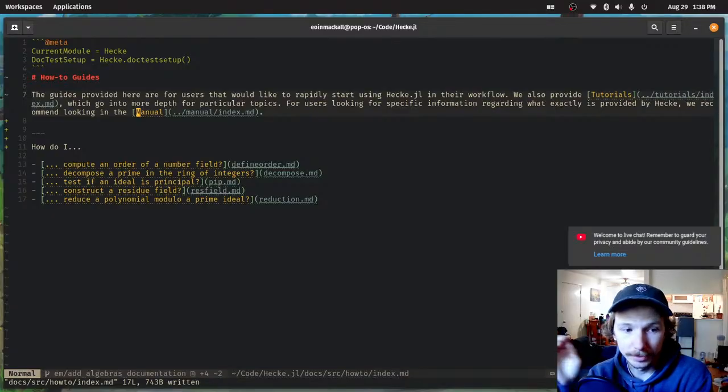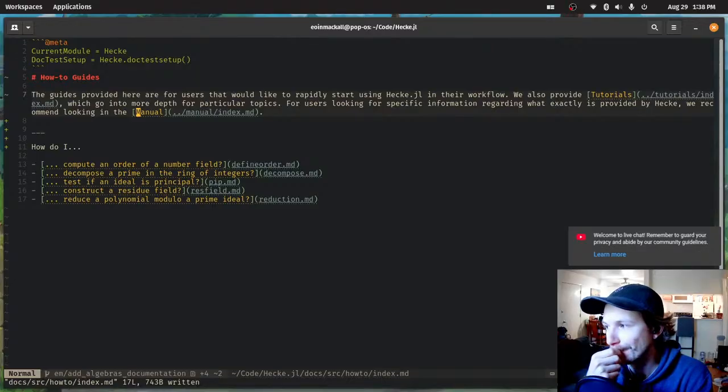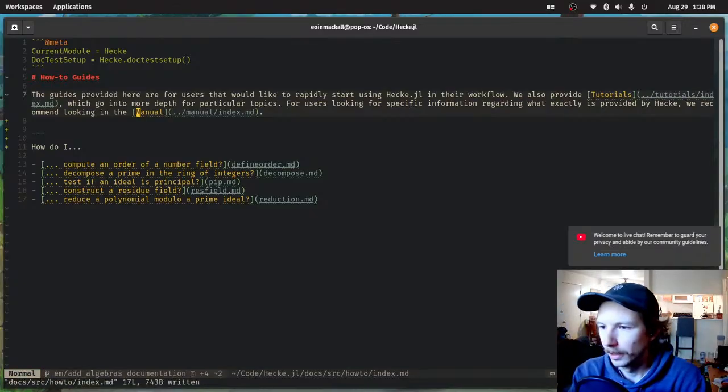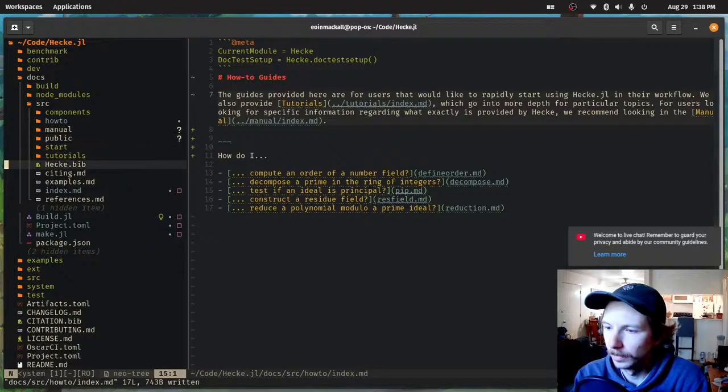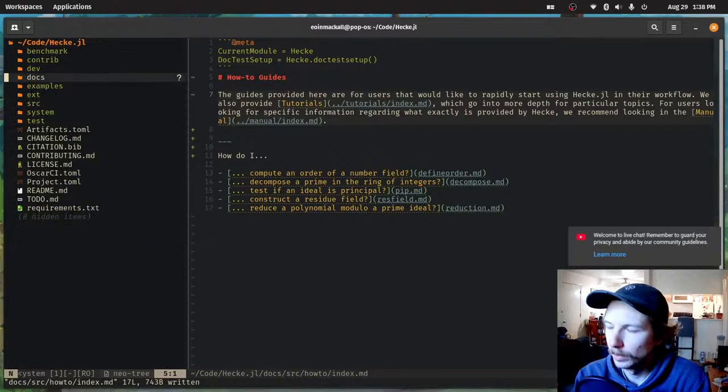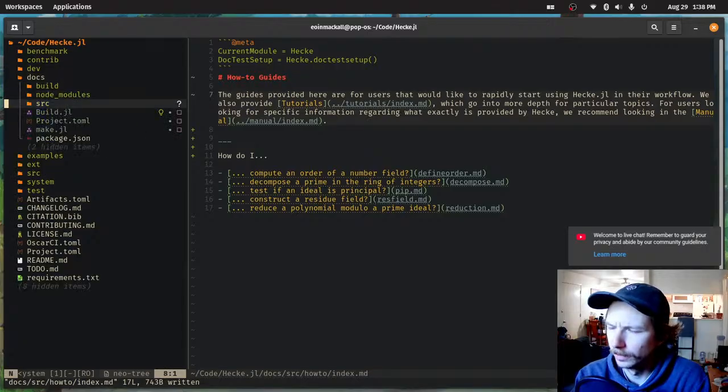Like index.md, even though that's deprecated. Whatever. It works at the moment. Momentarily tired of making this different.